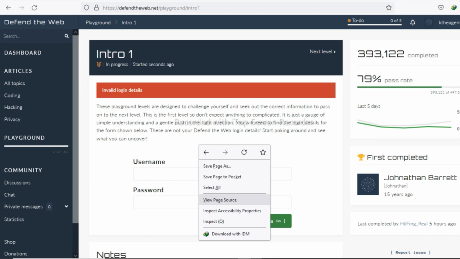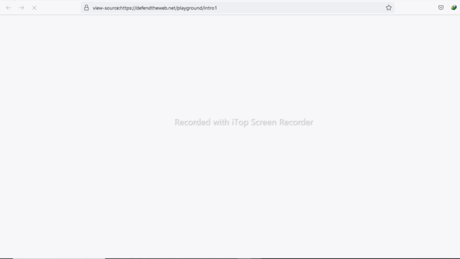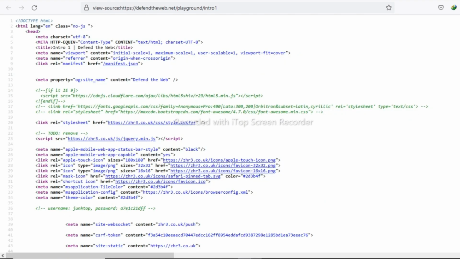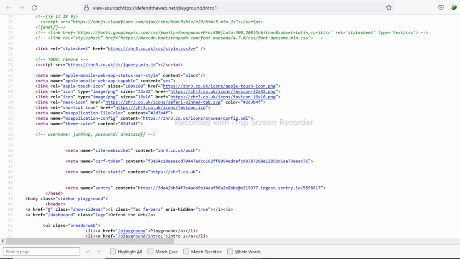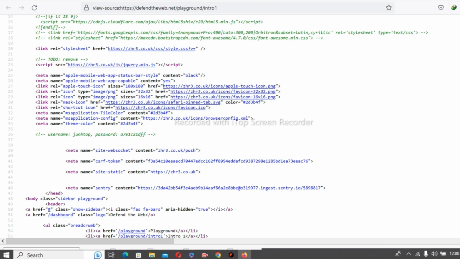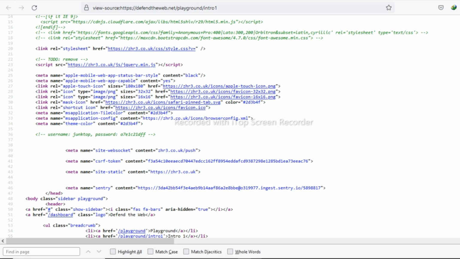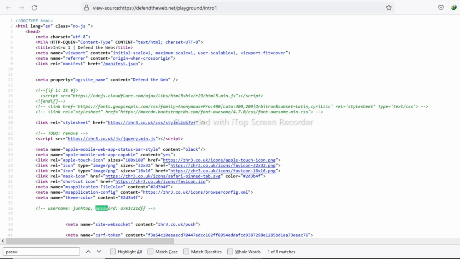I'm using Mozilla Firefox. I'm going to search for password. I'm using Windows. I press Ctrl F, which is find, and I'm typing password.